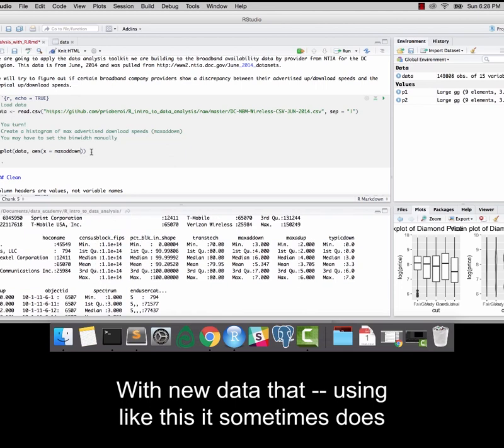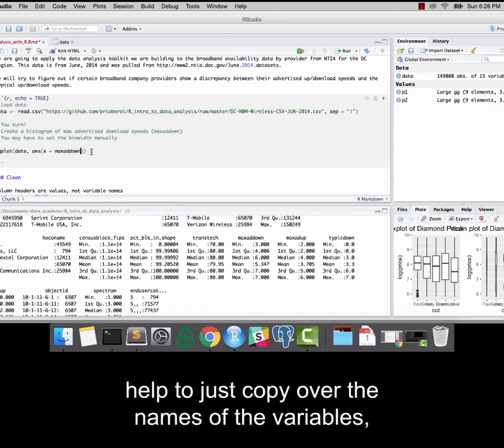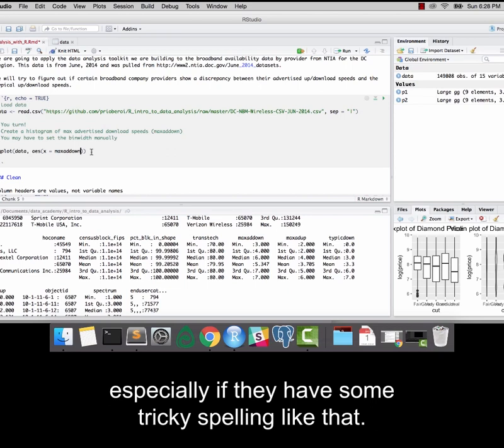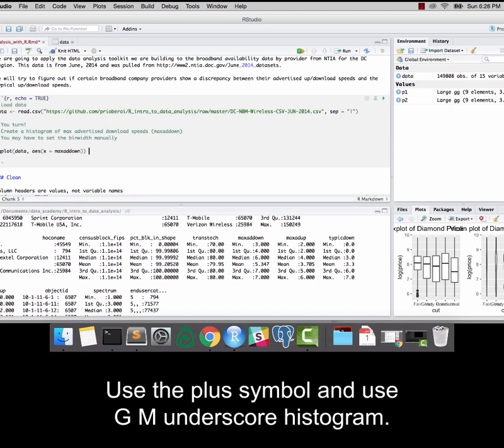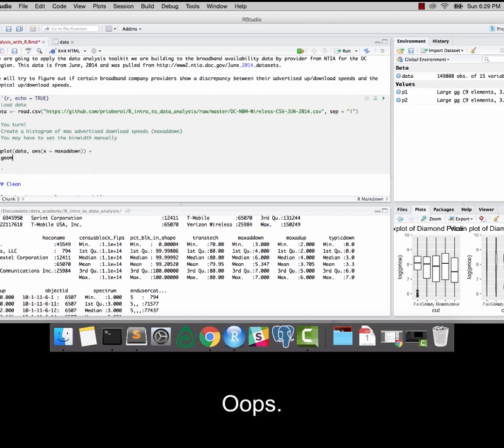With new data that you're using like this, it sometimes does help to just copy over the names of the variables, especially if they have some tricky spelling like that. And because this is a histogram, we don't need to define the y-axis. Use the plus symbol and use geom_histogram.